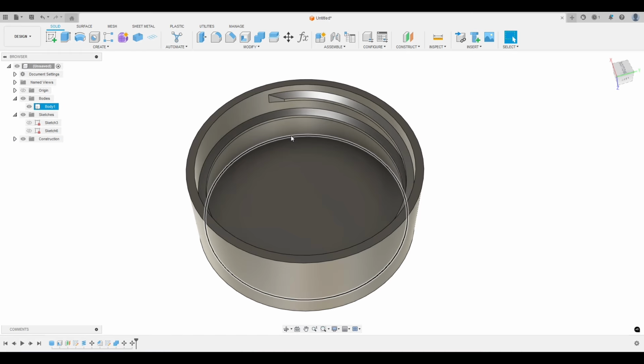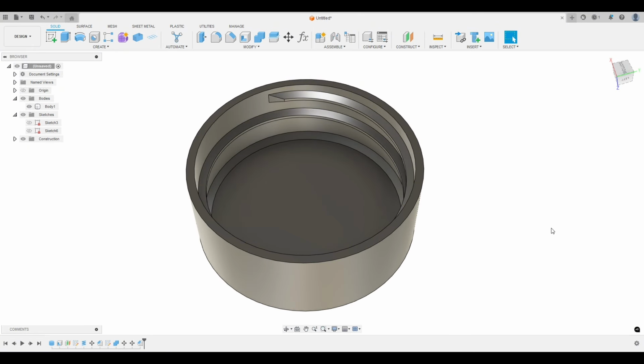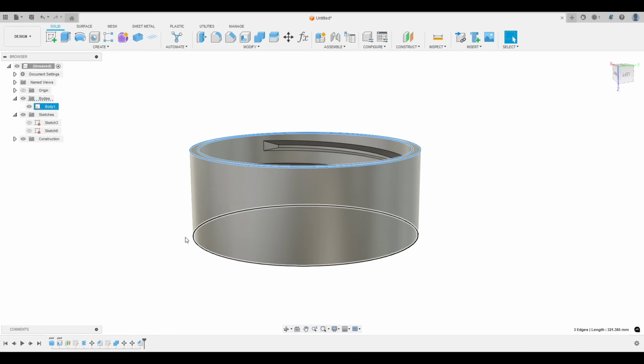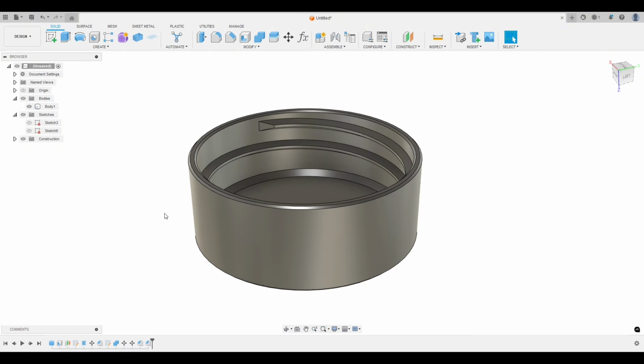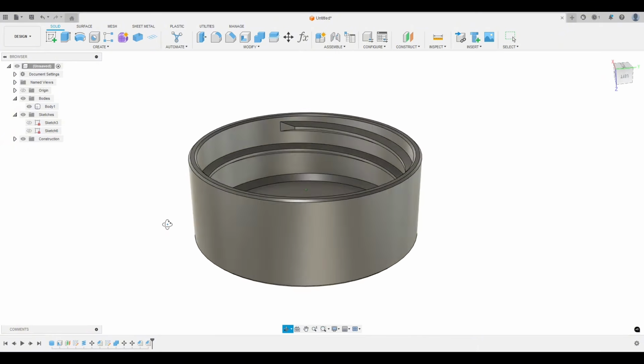And let's add maybe a little chamfer here to thicken it up. I'm just going to do like a 1 millimeter chamfer. And I'm just holding shift and selecting all of these edges. And let's do like a 0.3 chamfer on this. Okay, there is our bottle cap.